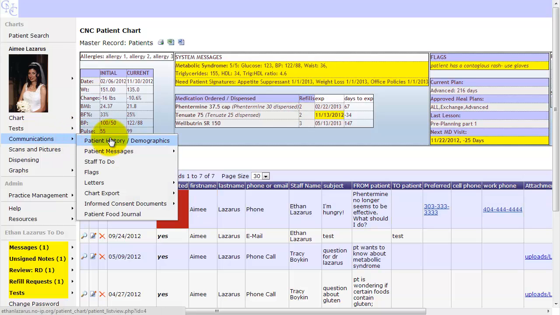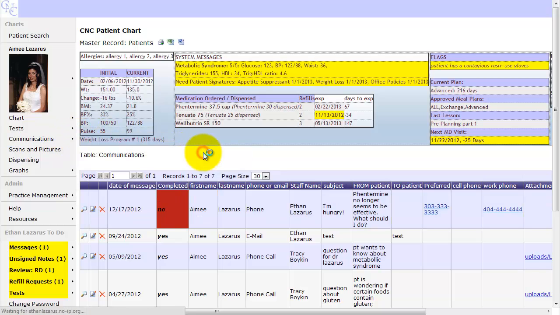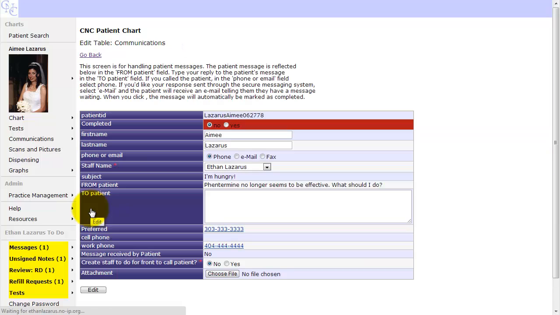So again, if I ever needed to get back here, just come back to view messages. That's where I'm already at. And I can just click edit on that message and I can address it. Now you can see there's a bunch more fields. So now I can say, let's increase phentermine dose.